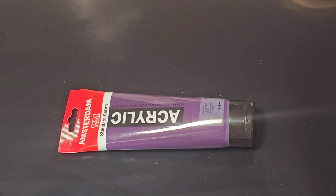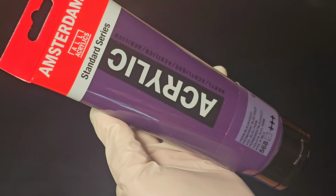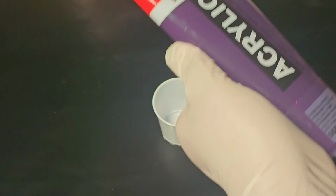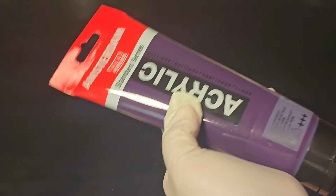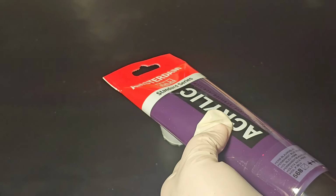Let me get set up, show you how to thin down this paint really easy, no measuring required, and then we will get started. What I tell you today applies to any medium-bodied paint. So, for example, if you have Liquitex in a tube, if you have Amsterdam, Arteza, Winsor Newton, any medium-bodied tube paint, you're going to mix it exactly like I do today.